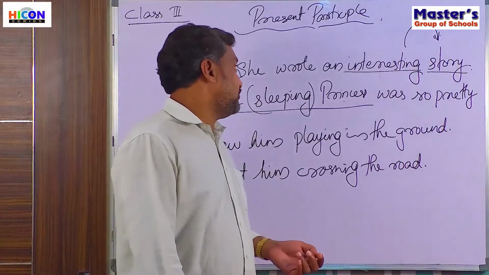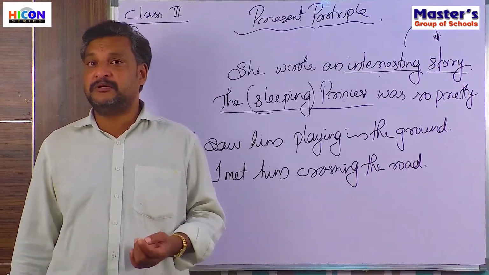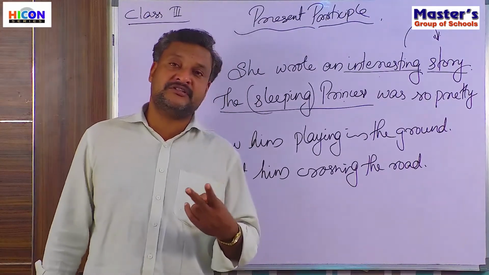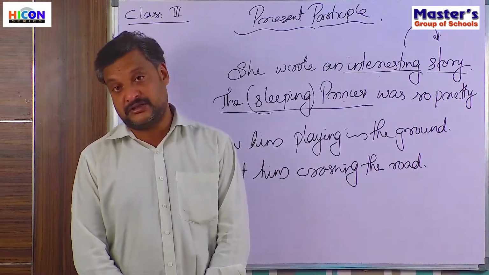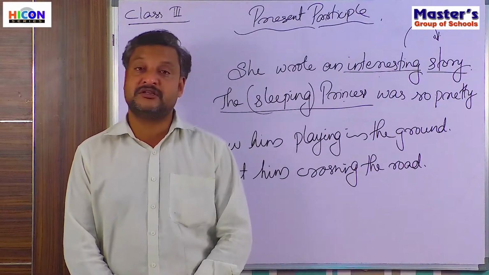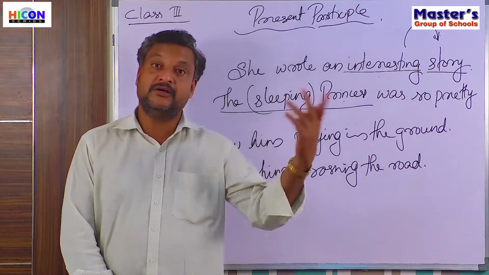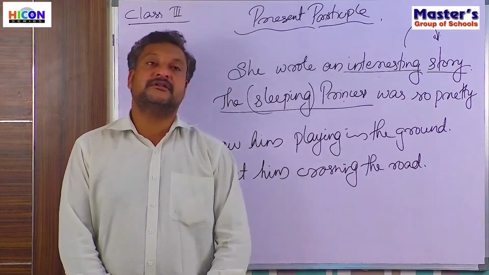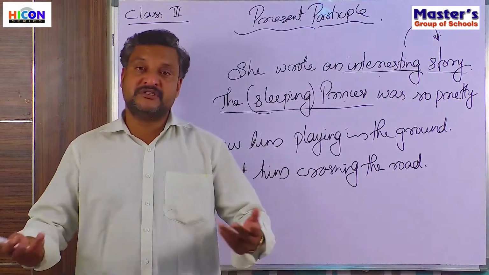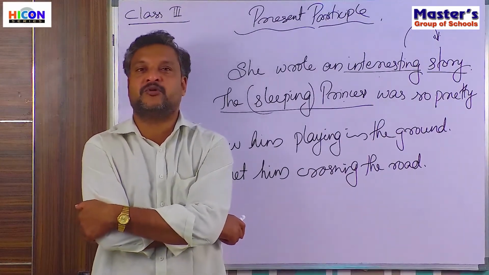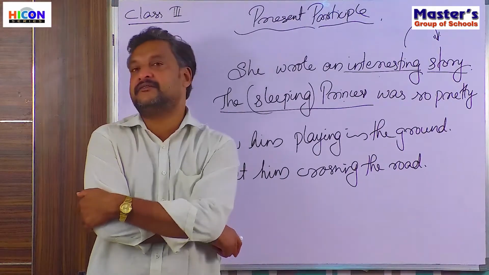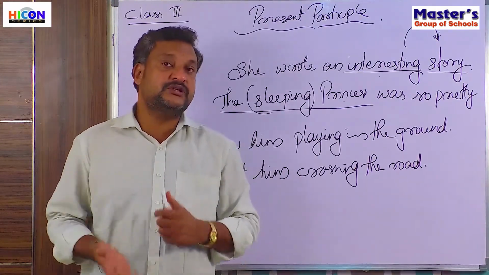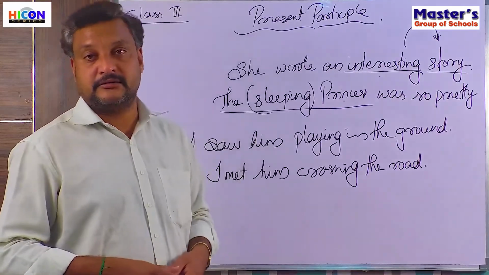Okay. So ing form of a verb is called a present participle. It can be used in two different situations. One, when we have to tell some incomplete actions. I met him while crossing the road. While crossing, right? Then it can be used as an adjective to describe or tell more about a noun. Okay. So now we have an activity related to this. We will do that and we'll be back, right?